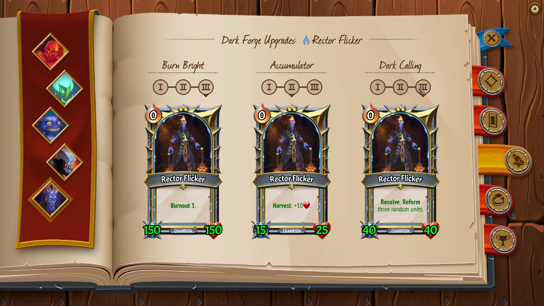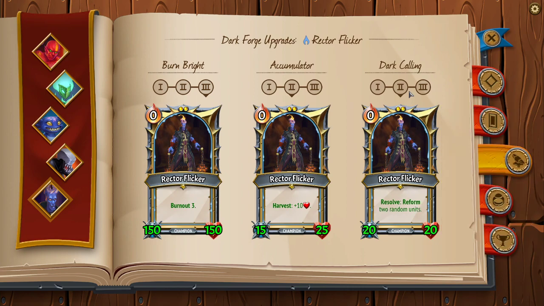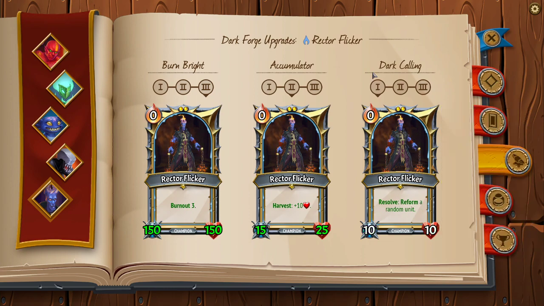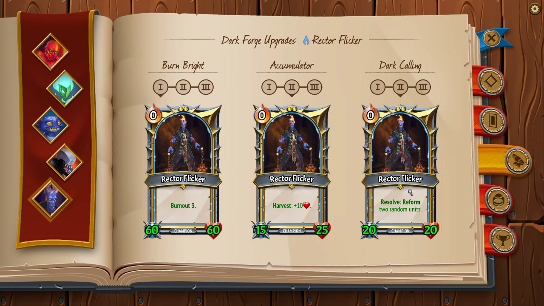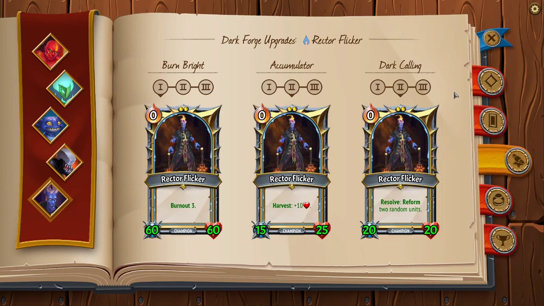Finally, the Dark Calling Rector is very good early on to have a source of reform, to make use of your drafts, of your drags, so they can actually be brought back and you can actually have enough power to face a boss. It becomes much weaker later on when you have access to targeted reform, probably upgraded with holdover, and then his random reform just isn't that great anymore and he falls off quite a bit. But by that time you might pick up a level of Burn Bright and have a decently statted unit with some burnout that reforms some units. If you have targeted reform after all, you can bring him back if you want him back.